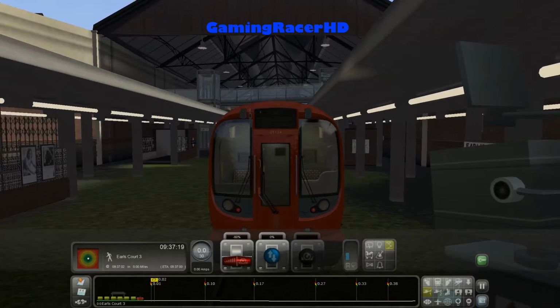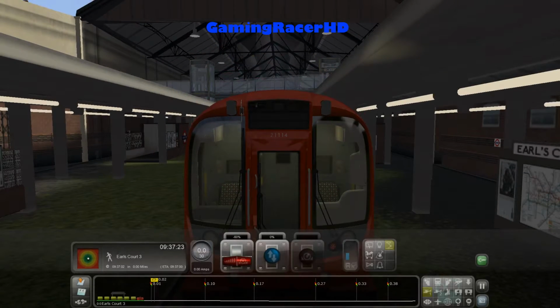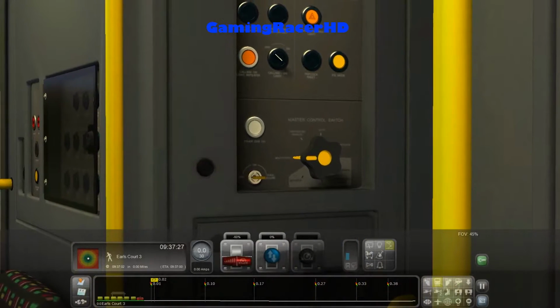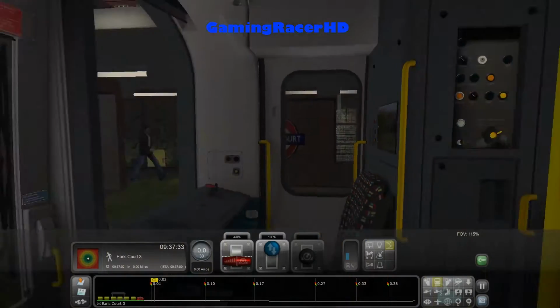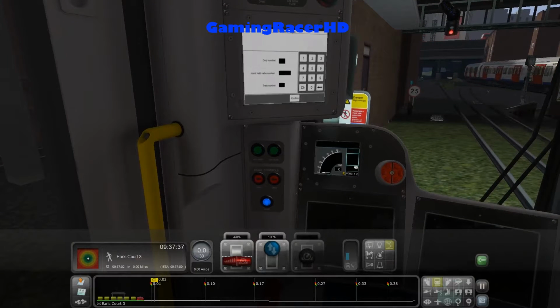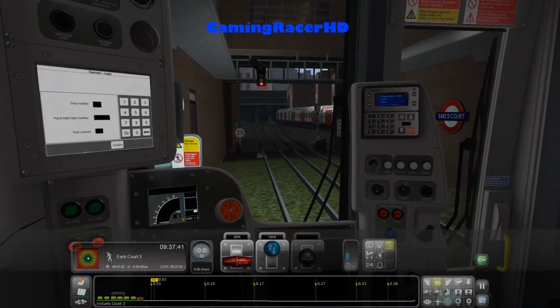The only thing missing is the destinations board, but somebody is actually making a destination patch for it. He did post a screenshot of it, and basically what it said was District Line Olympia, which is obviously one of the stations on the District Line. He will be releasing that at some point, and when he does, we can use it for these types of scenarios, which are not on the Metropolitan line. So that's going to be really cool.